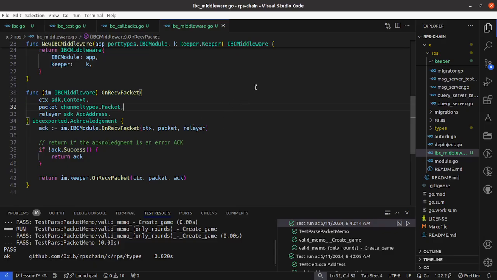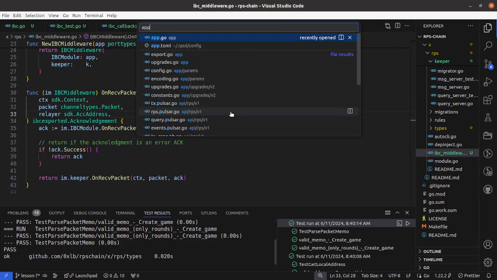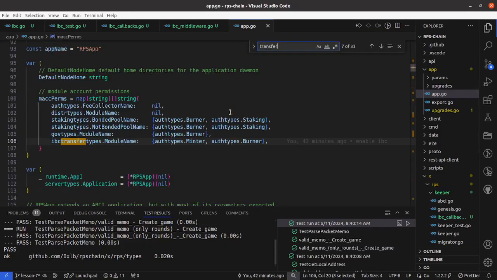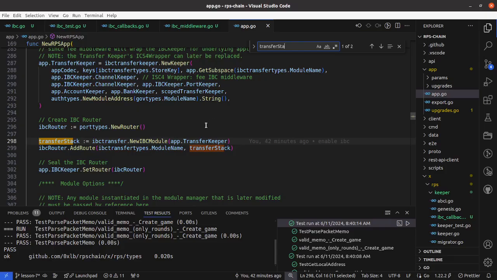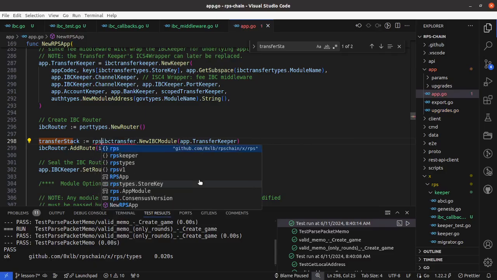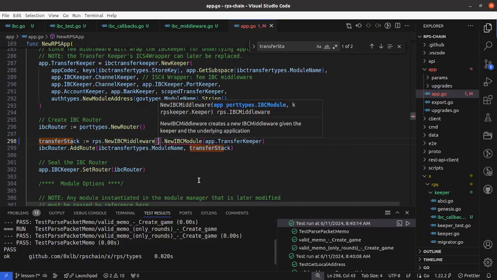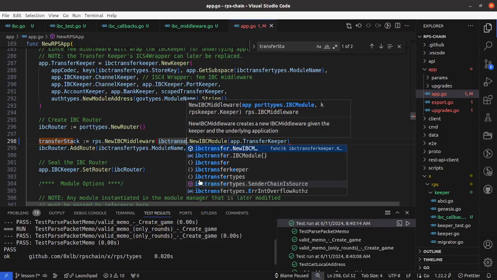If you remember, we defined a transfer stack in the application.go. Let's go to app.go, where we have the transfer stack. So here we'll have to wrap this with our RPS new IBC middleware, IBC transfer.